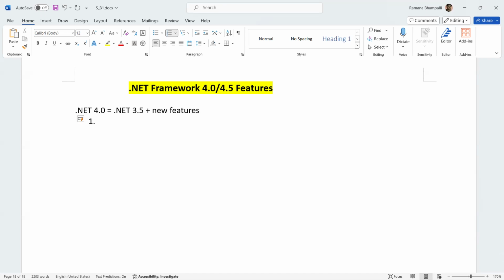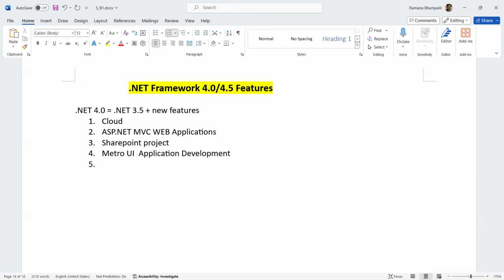And there are different new features we are seeing here in 4.0, like cloud integration, ASP.NET MVC web applications, SharePoint project, Metro UI application development, gaming applications, and semantic code analysis.